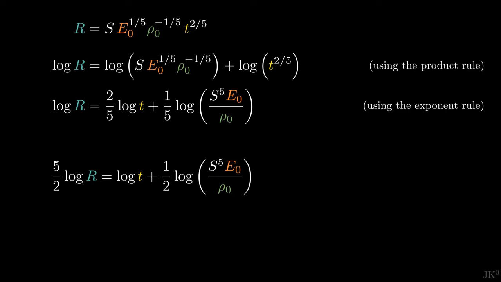This expression looks messy, but by carefully looking at each term, what we have found is in fact the equation of a straight line. Let me remind you that in general, a straight line is defined as y equals mx plus n, where m is the slope or inclination of the line, and n is the point where the line intersects the y-axis. In our messy formula, the left-hand side is the y-axis and logarithm of the time is the x-axis. The last term is just a constant that we can identify with the intercept n.